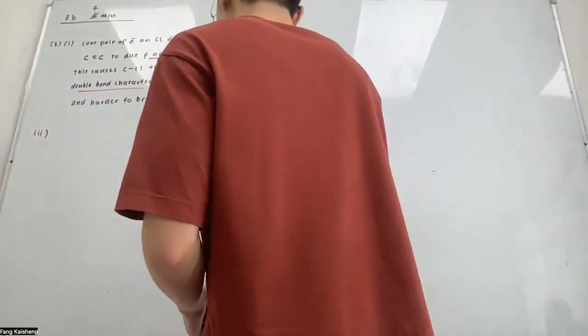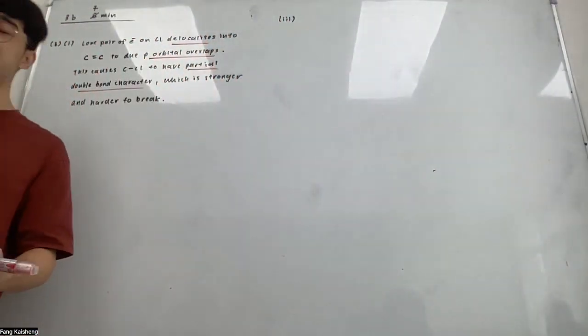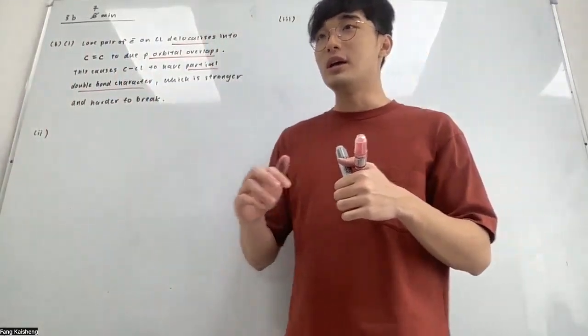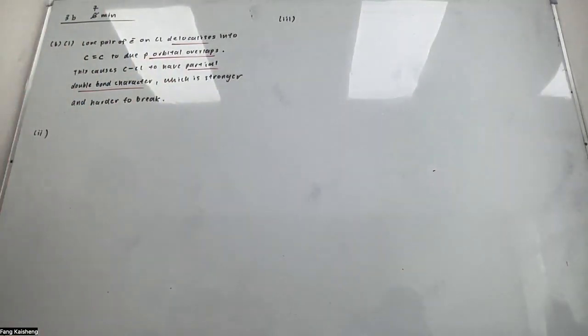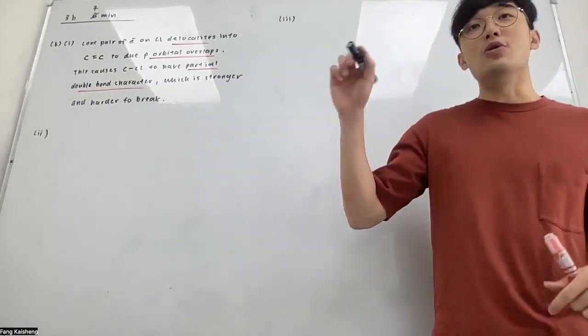Moving on to the second question, they gave 2 marks for part 2, which is very generous, because it's a very easy concept. What's the concept over here in part 2? If they are asking for time taken, this is a rate concept, right? It's a kinetics concept. So can someone tell me how much time you need to take for this to form a BBT? You have to give a value.